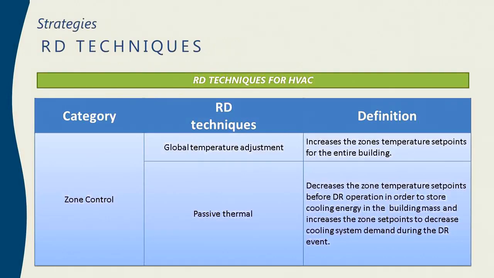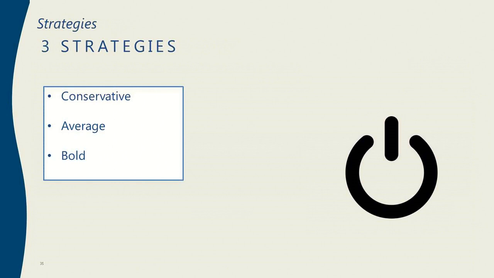Among the DR strategies in HVAC equipment described in previous work referenced, the techniques listed in table were chosen because they are the most used in DR events already consolidated in other countries, precisely because they present satisfactory results and do not require great sophistication of control in order to be applied. The schedules were elaborated for DR events considering the peculiarities of the client, aiming to guarantee the standard thermal comfort. The techniques used were global temperature adjustment and passive thermal.